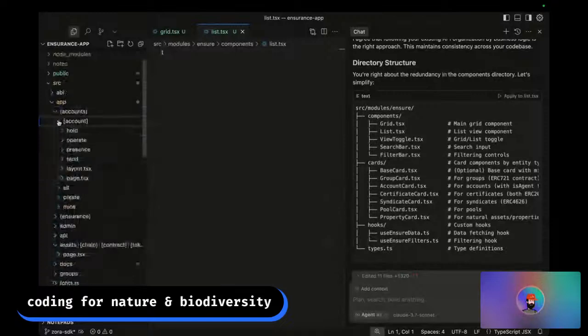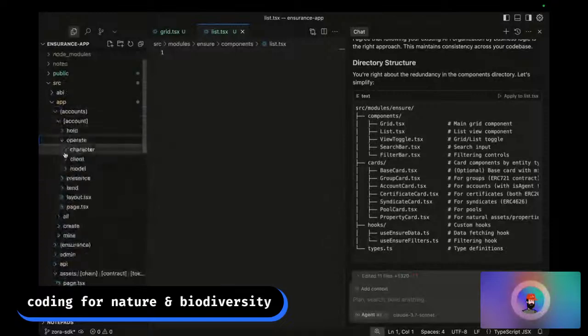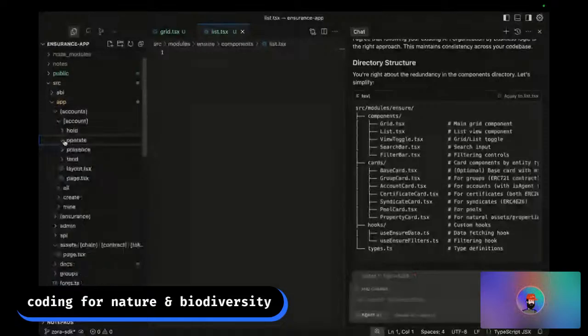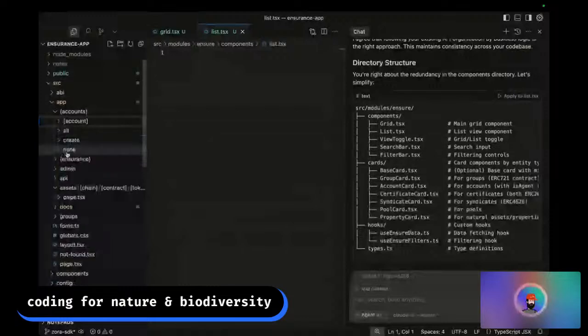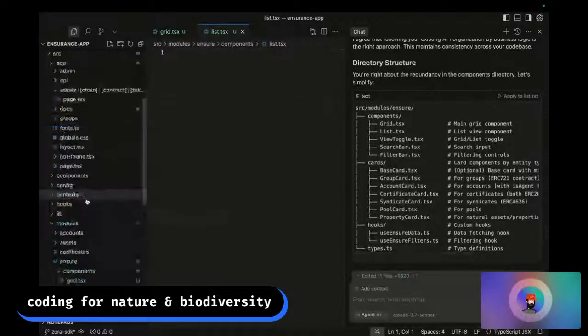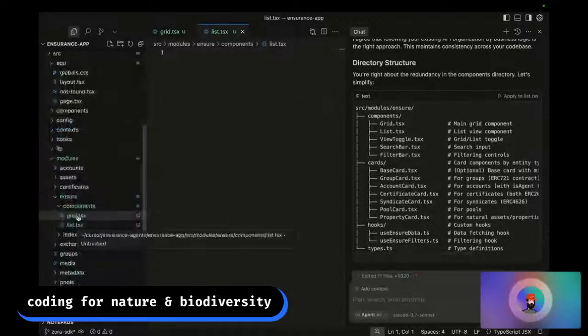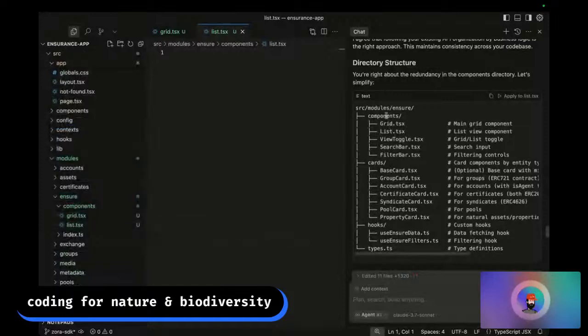Let's see, operate. So I guess that's some of our old stuff. I need to get rid of that, I think. Neither here nor there, but I like to name it lowercase when it's just one word, because it makes more intuitive sense for me. So I like what it did here. Sure, so that's where we are.